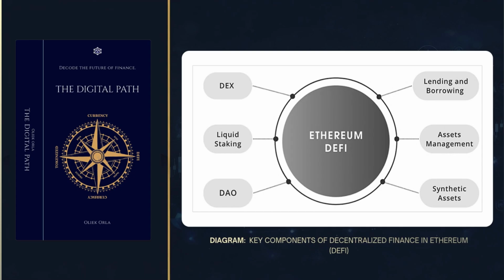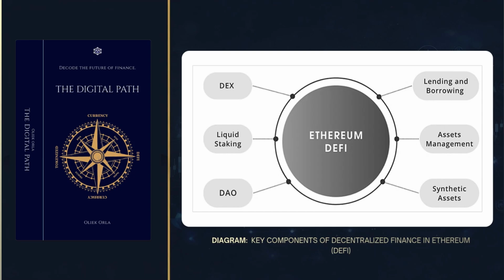Lending and borrowing. Lending and borrowing platforms form the backbone of decentralized finance. These protocols allow users to supply assets as collateral or take out loans backed by crypto assets, with all processes automated via smart contracts. Aave is one of the leading protocols in this segment. Users can earn yield by depositing assets or take loans against collateral.